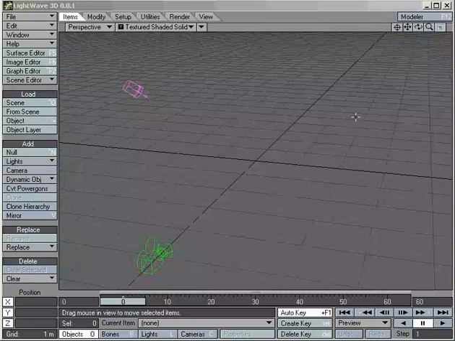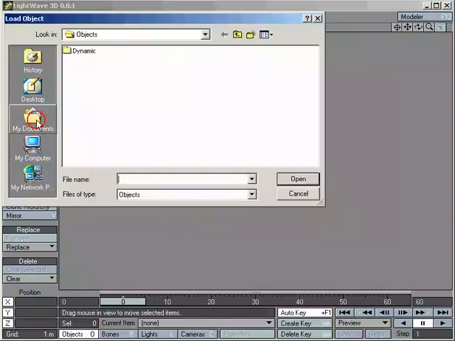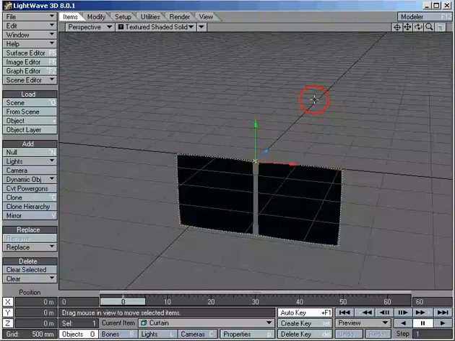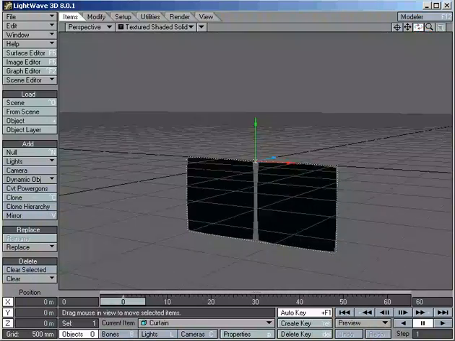Now we come to the big monster, the cloth dynamics. Now remember, with the other objects, we pretty much just loaded an object, applied the dynamic, and it was able to do something useful right off the bat. Well, the party is over. Things are a bit different in cloth dynamics.